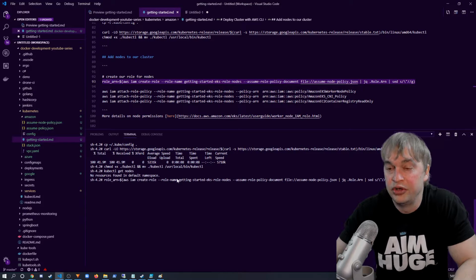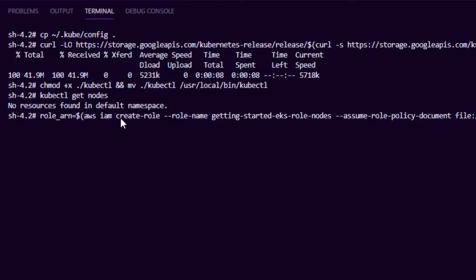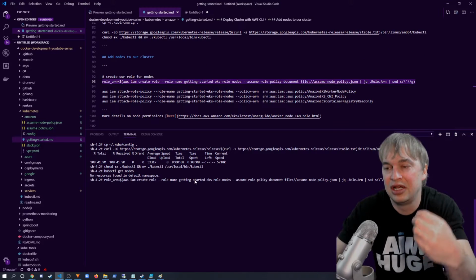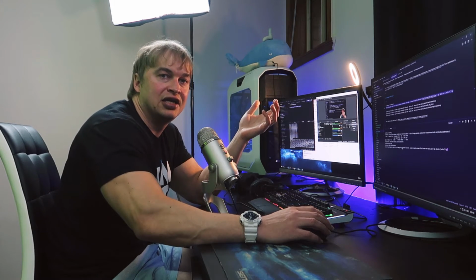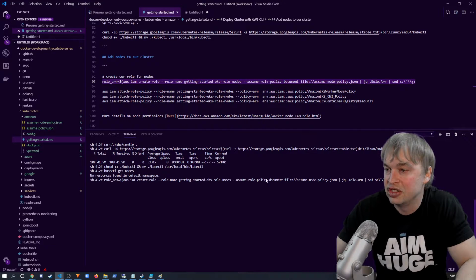So what we want to do is create another role. I'm saying AWS IAM create role, and I'm creating a role. This time I'm calling the role with the same name, but I'm just attaching nodes to it. This gives you granular permission control for each node group running in your EKS cluster. We're going to create a role with that name, and we're going to assume this time a node policy.